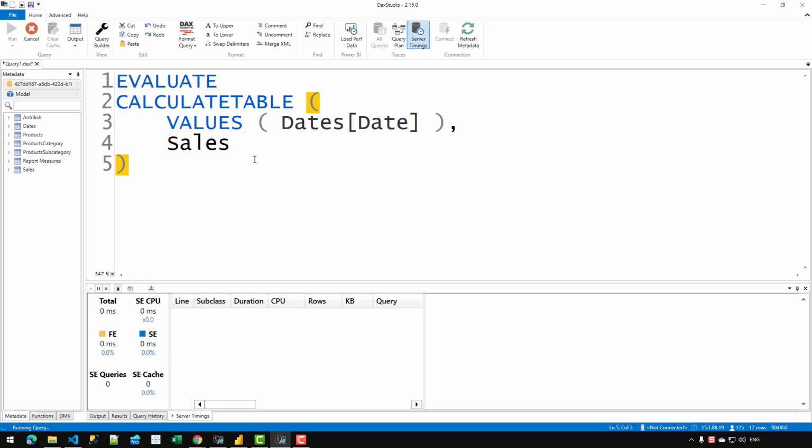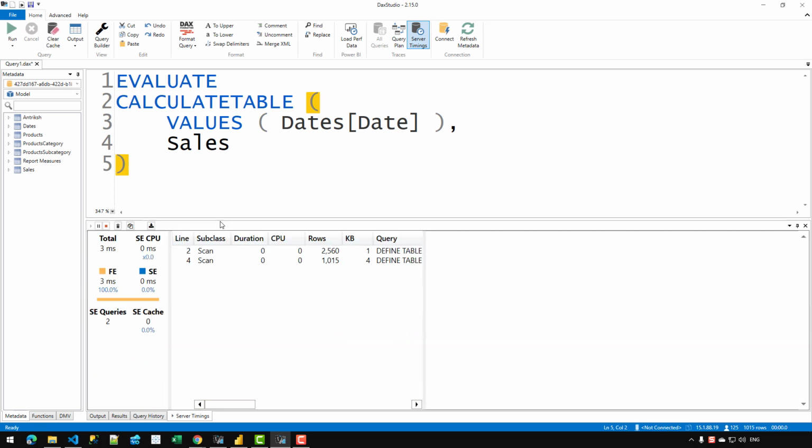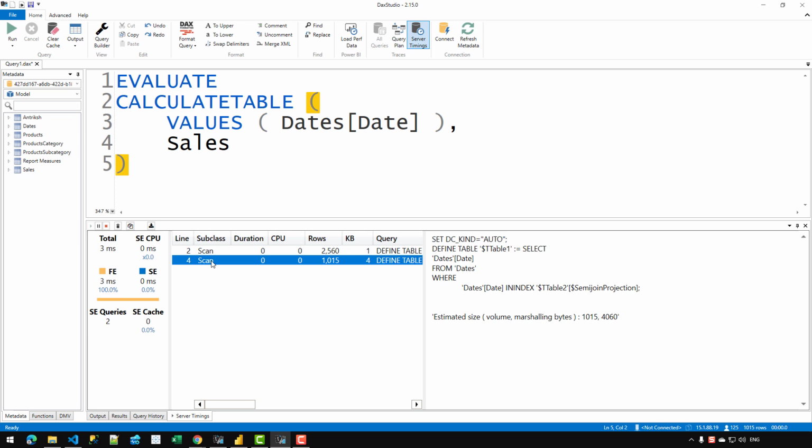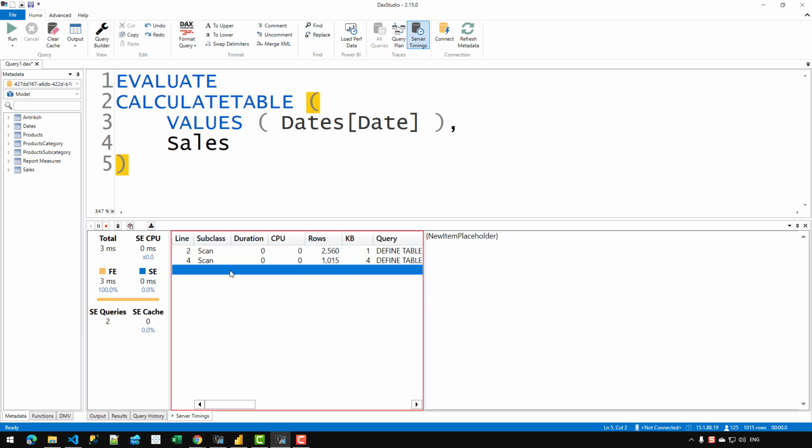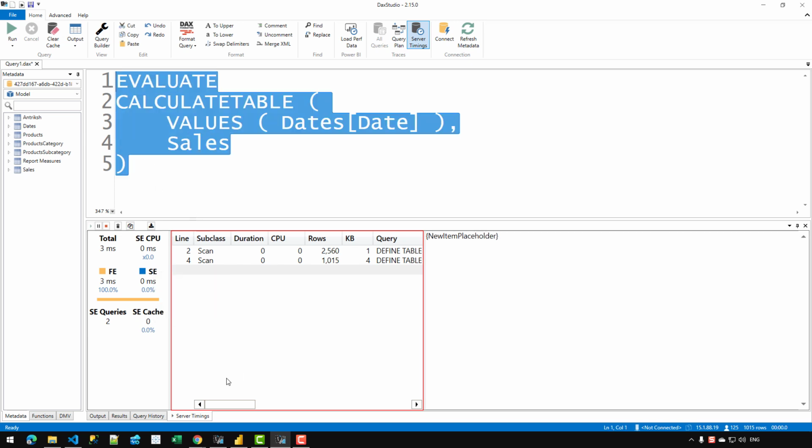So if I run this code, you will notice that it only shows us 2 lines of code, but the problem is that this code is executed in a batch mode, a batch statement, and the option for the batch statement is not visible in version 2.15. But this has been fixed in version 2.16, and it was also in version 2.14.